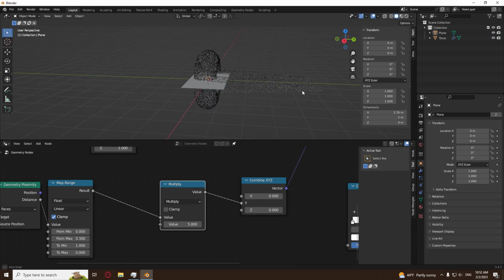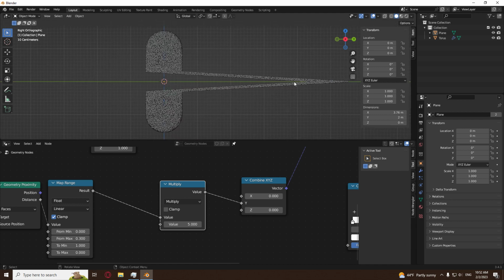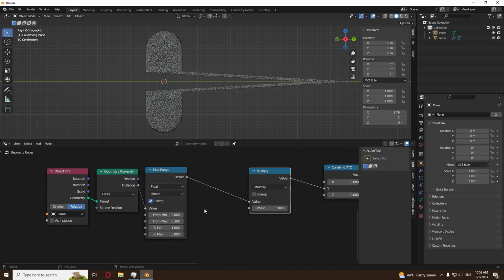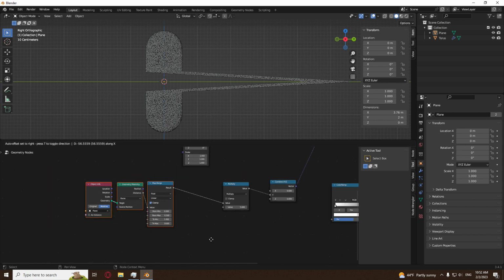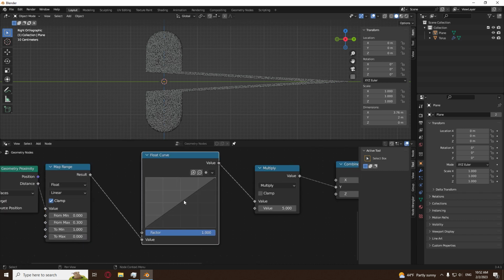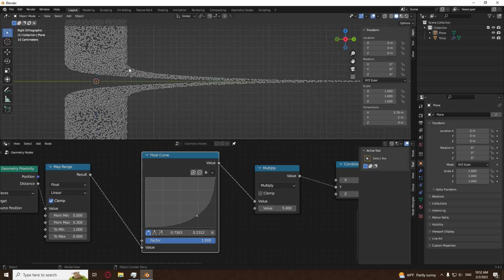Now that's looking good, but there's a problem. They look a bit too linear to me. So what am I gonna do is use smooth step, which doesn't smooth it out a lot more. Smoother step doesn't do that either. So what I am going to use is the following. Grab on the X. I'm going to use a float curve, which allows it to be even less linear, like this. You see, that's what I want. It kind of looks like the curve over here, if you put it like that.